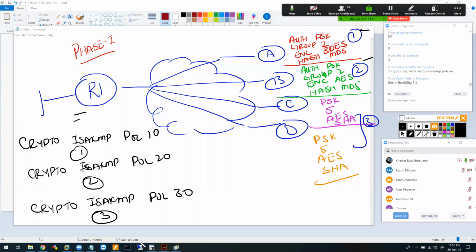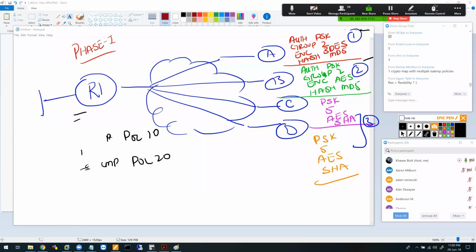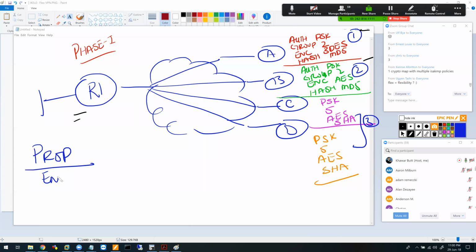The way you configure this, rather than creating 3 different policies, they introduce a newer component. The new component in IKEv2 is called a proposal. In this proposal, I have 3 parameters: my encryption, my hash, which is called the integrity, and my group.